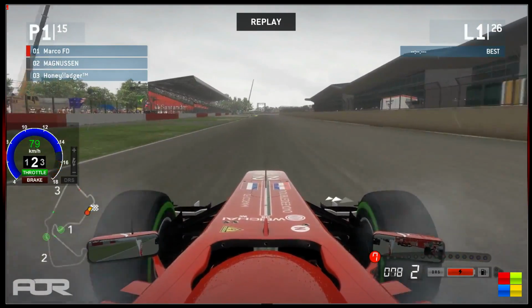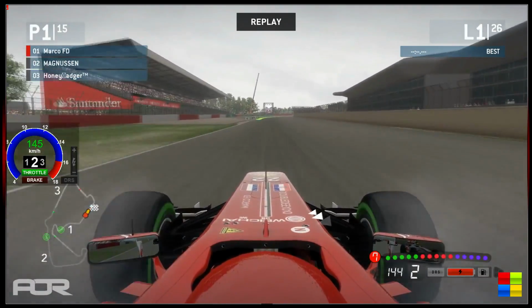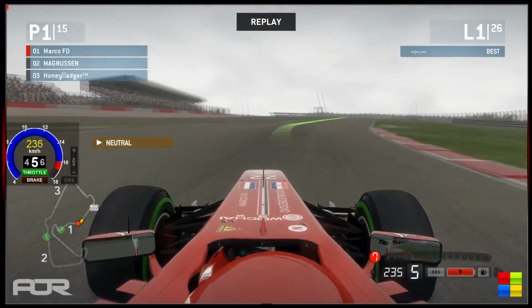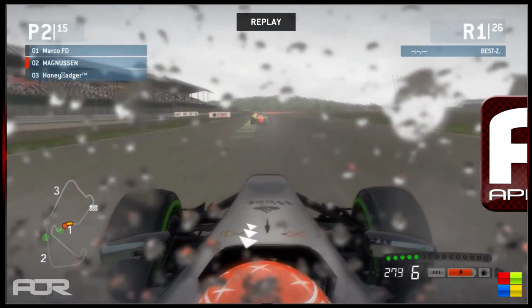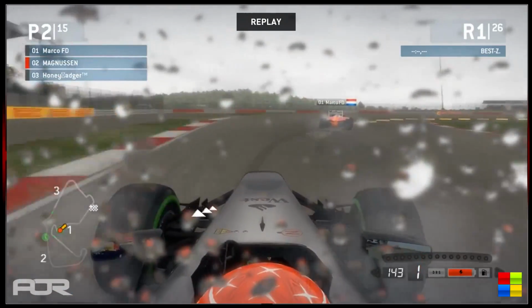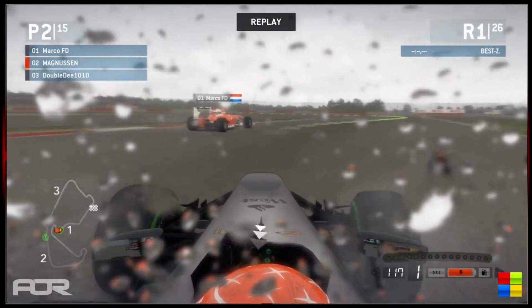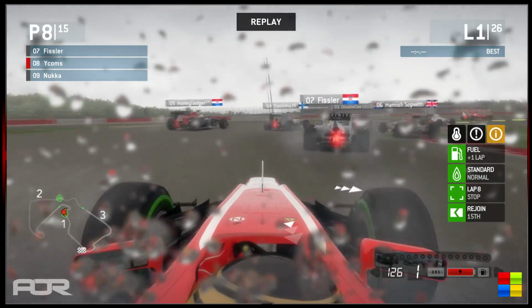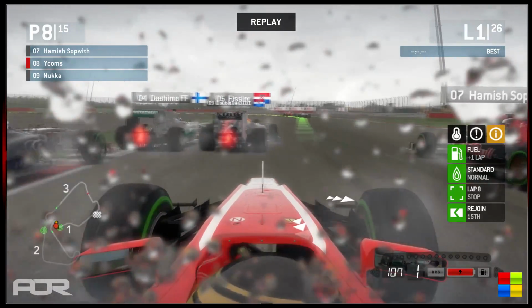But here's a replay of the start of this race. You have to say it looks quite a bit drier actually at the start compared to what we were just seeing on lap 4 there. But go ahead and talk us through this. Yeah, so we're on board Magnussen here now, and he just gets a little tap from the outside by Honey Badger there, but mostly a clean start as Barani breaks to the next corner. We assume he does. Ycoms here back in P8 at the minute, and lots of cars ahead of him there.